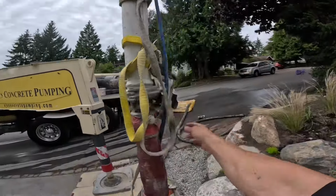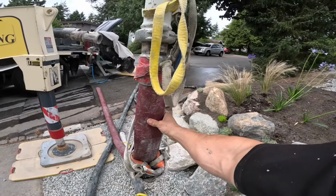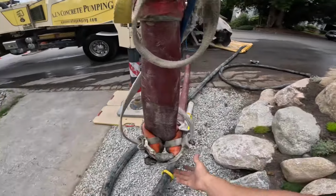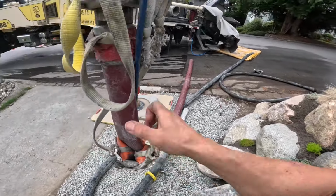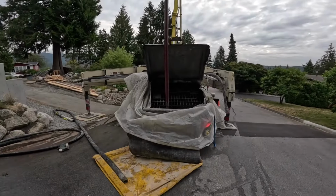And then, yeah, we're all safety slinged up. So unfortunately on the lay flat, you can't put a sling on the body of the hose because it'll just choke into it. So we have to go off the collar on this one. Normally I like to go off the body of the hose, but it is what it is. And yeah, it'll be interesting to see how effective the cuff is with the lay flat. We might have to play around with the air pressure on the regulator a little bit, but yeah, we'll see how this goes. So there it is in action.